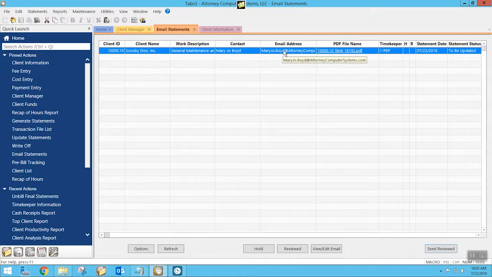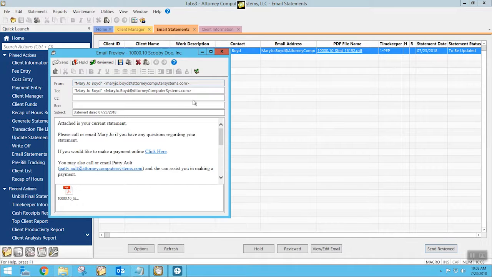Now mine has a little different language in here, but I'm going to double click that, and I'm going to show you that right here, on mine, my beginning text was before that, my little opener, and then I said if you would like to make a payment online, click here, and then I had that closing text marker. Now when they click here, I can't really click here on this email, that's when it takes them to the portal. So that's how you get it into your emails, and that's how you get it so that the client can see it. Now this does only work with emailing statements right now. There is not a link I can go put somewhere else. Those links are restricted to those email templates, but they work really, really well.